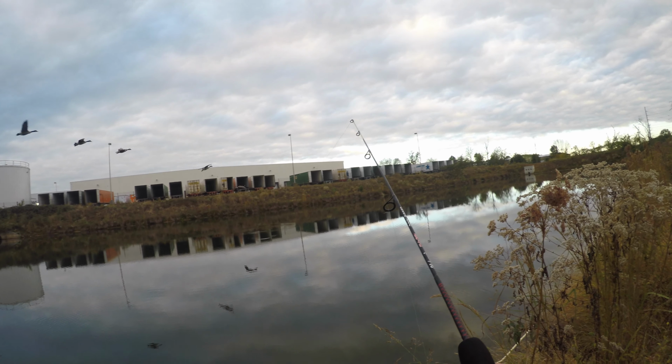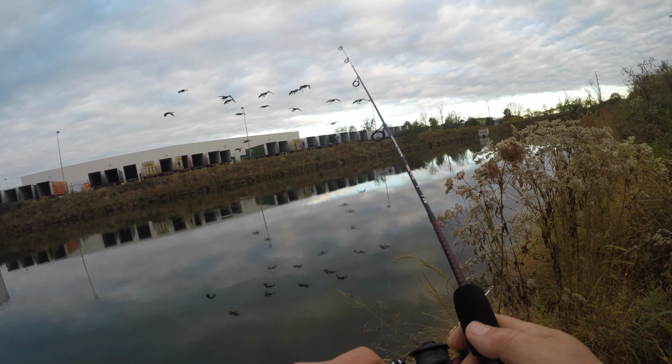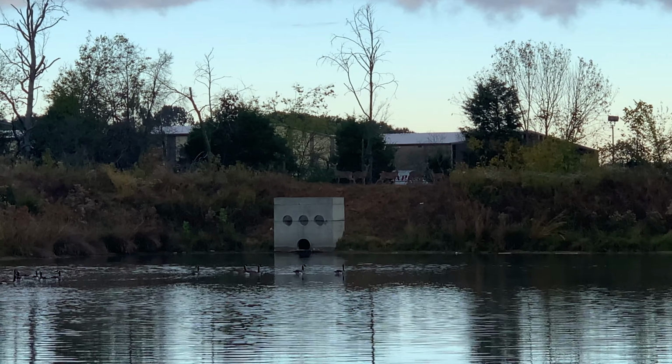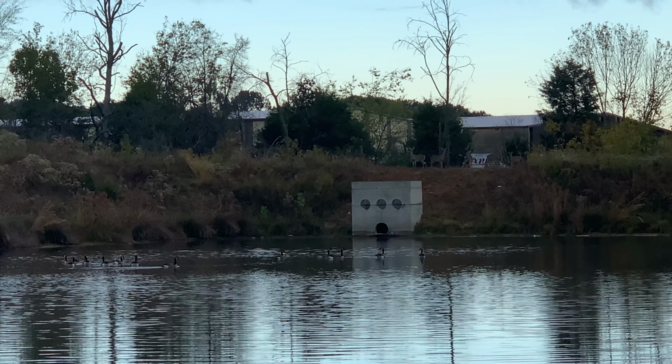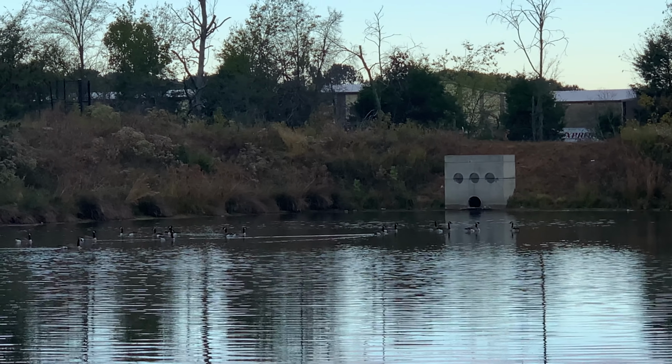Oh my goodness. Did you just see that? Oh, and there's a deer running. Oh, there's another one. Another one, another one, another one. One, two, three, four, five deer. Let's see if I can get that on my phone camera here. Wow. This is truly a first. Third time I've been here, never seen anything like that. There they go.